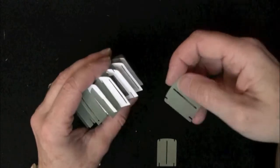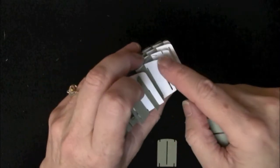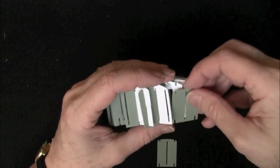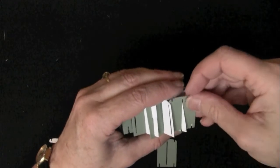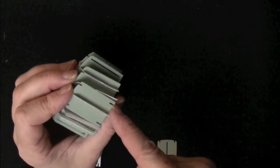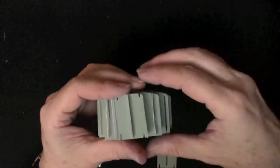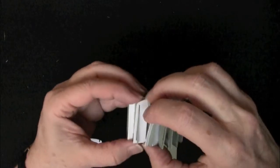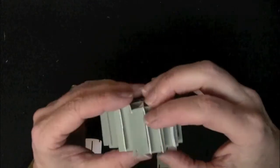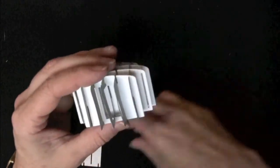So here I have a green one, and notice on this center piece here, I've got a longer slot on the bottom than on the top. So first I'm going to use that longer slot on the bottom and pull it up, and it'll just slide right over. There's no room to flex anything anymore, and you don't need to. So now notice these slots are longer than these on the top. See, these are a little bit longer. So I'm going to put those in first on these side slots, push it down and let that come through, and do the same on the other side and just let it come through. So there's no really flexing or twisting or bending on this part.